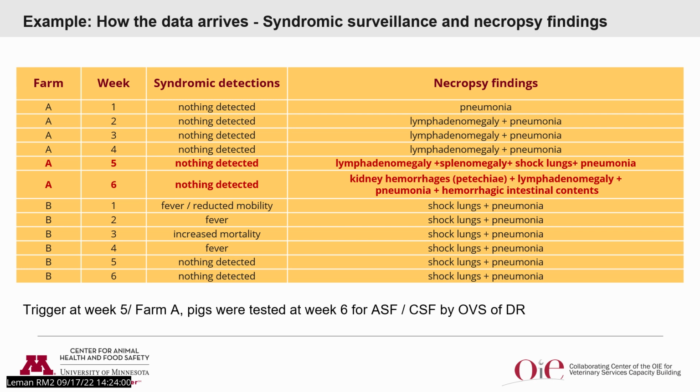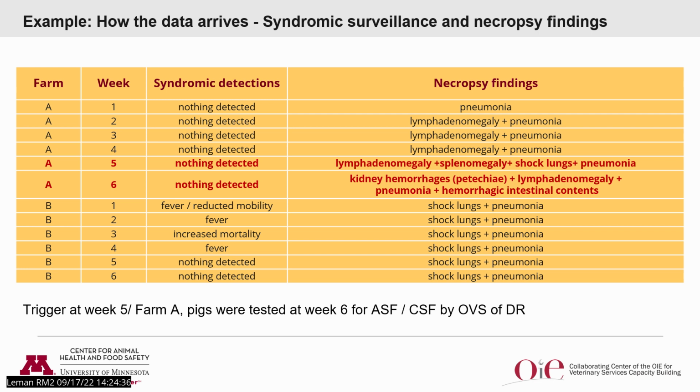There were signs of disease, but they were quite constant, and mostly based on the necropsies that we did, they were associated with pneumonia. So yeah, there was a higher risk score there, but really there was no evidence of anything strange going on. Now, when we get into farm A, you can see that what was interesting was that there was an accumulation of signs that may be associated with hemorrhagic fever, but those signs didn't happen at the same time. And we think that may be the reason why sometimes we may be missing those cases, because you never get that definition of a case at one single point in time.